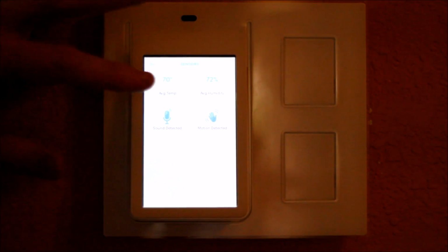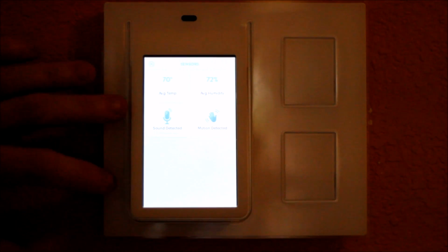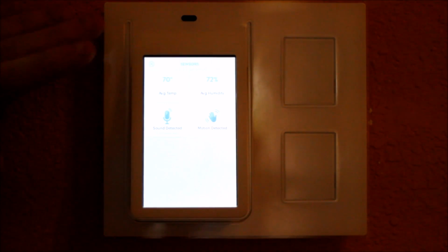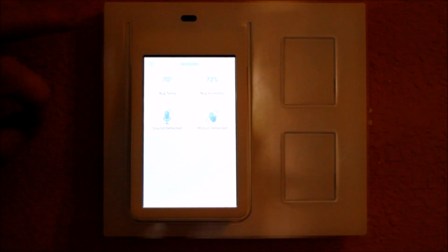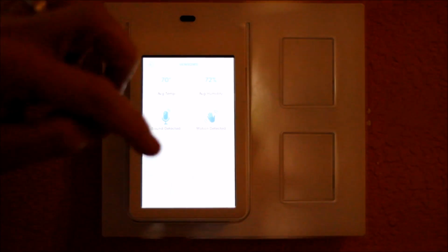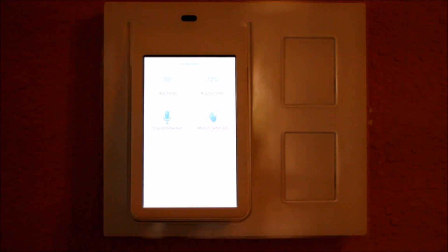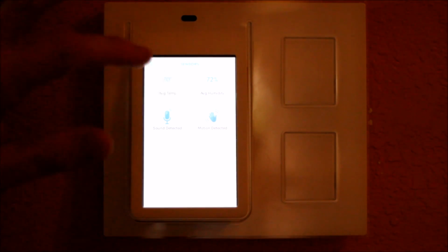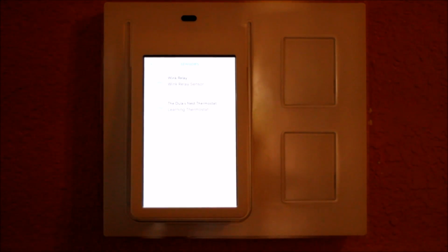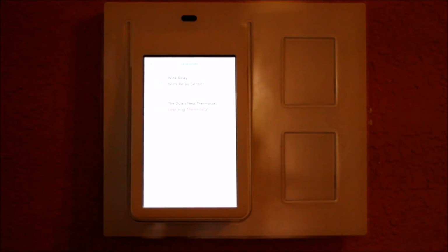And sensors. So sensors, it's going to actually pull a temperature and humidity sensor from the relay itself. So this thing has Wi-Fi, Zigbee, Z-Wave, it's got Bluetooth, and it's got temperature, humidity sensor, and it's got a proximity sensor as well. So the thing's kind of loaded up with sensors, which is cool. So it does give you an average temperature, and it's basing that average temperature in the house off what the relay is telling me it is and off what the Nest thermostat is telling us it is.